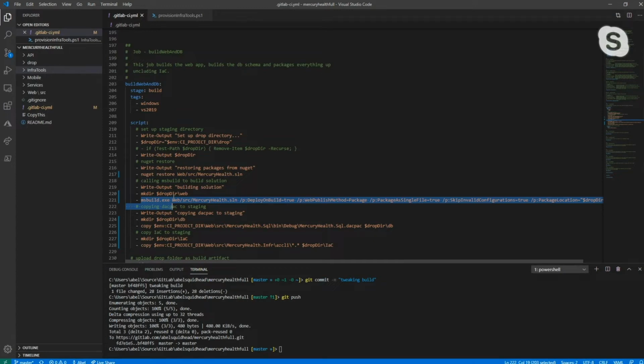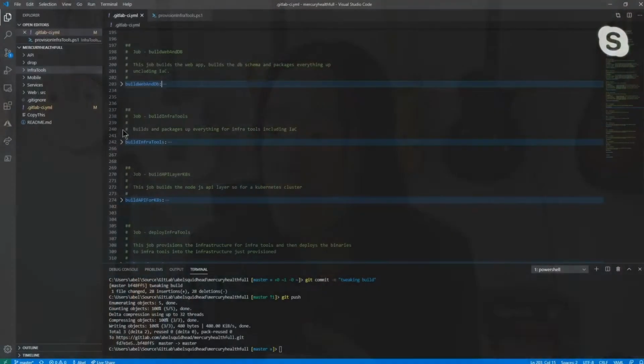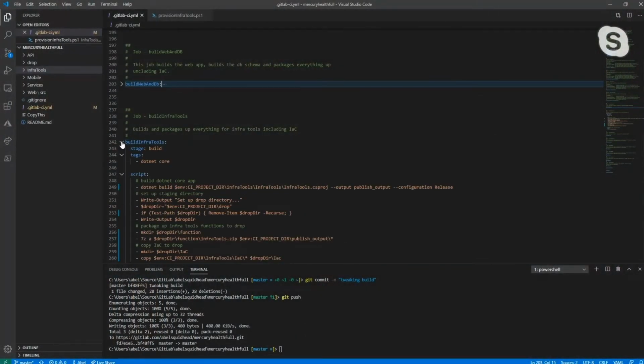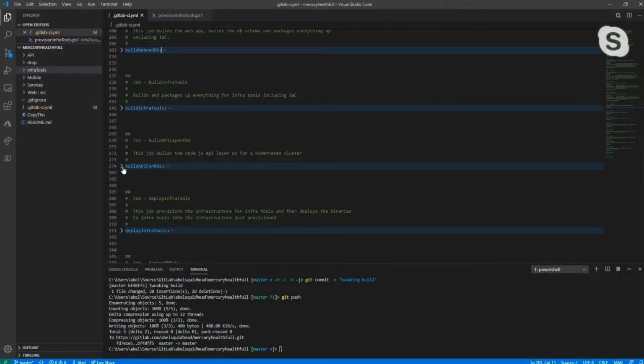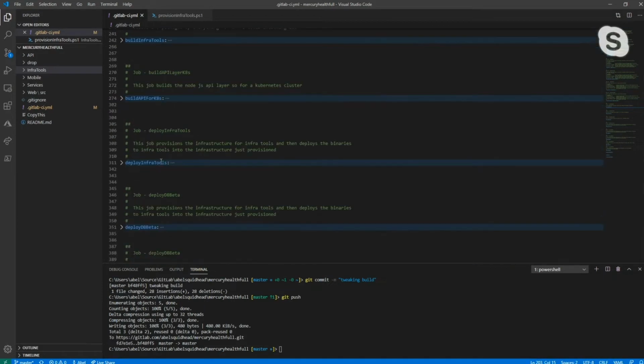The next thing that I noticed that was really cool is that you all have your hosted runners and you can also have your own custom runners. And your runners can be on basically any type of flavor you want, right? Linux machines. In my case here, I have a couple Windows machines as well. So hooray for that. This builds my web app. I have another one that builds a whole bunch of my infrastructure tools. Then I build my API layer. And then finally, I package everything up and it's ready to be deployed, right?